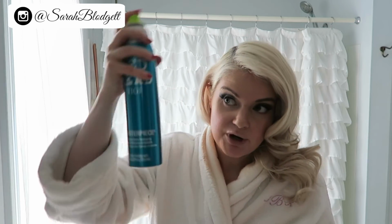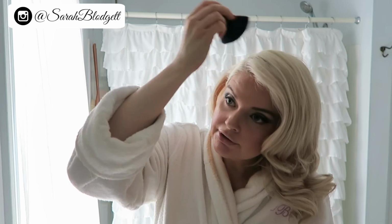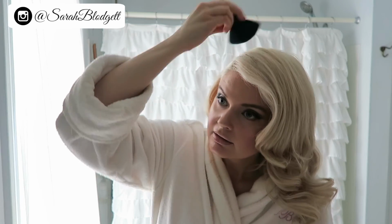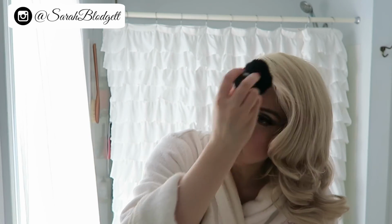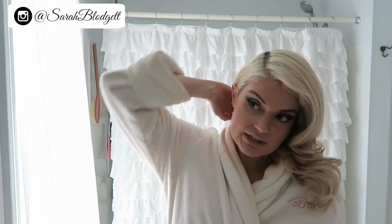Once you start using it for this, even if you wash it, it should only be designated for this purpose. So, any kind of inexpensive makeup brush that is on the thicker side that you're not using. And you can either spray your hair a little bit or you can spray it directly on the brush and then just lightly go over the hair. It's usually, for me, right around my part where I get some flyaways. And I'm not really pressing, I'm just doing it very lightly just to smooth it out. Personally, I like to just tuck this side behind my ear.